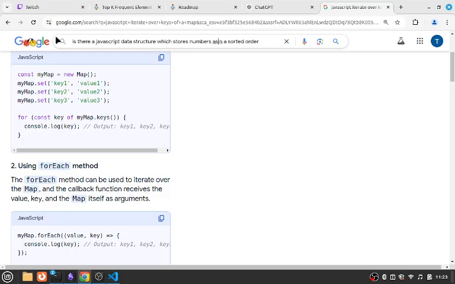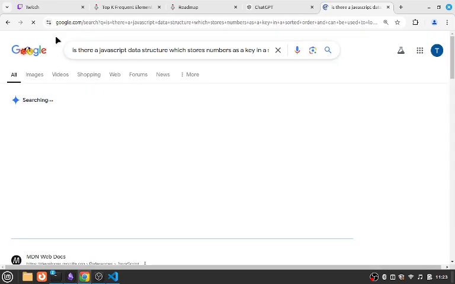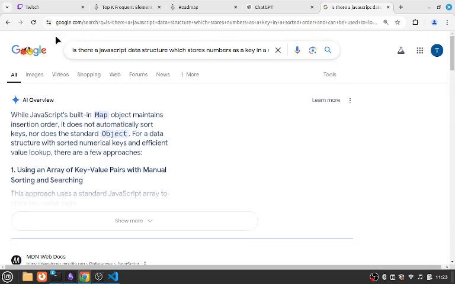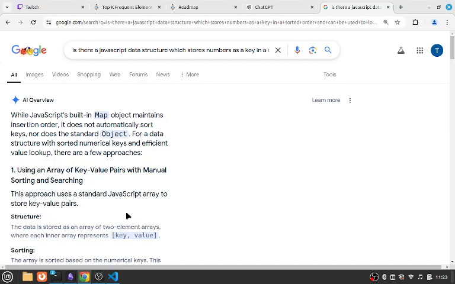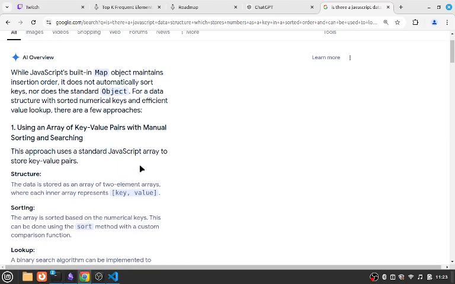Stores numbers as a key in a sorted order and can be used to look up a value. Does not automatically sort the keys. Using array value key pairs with manual searching and sorting.